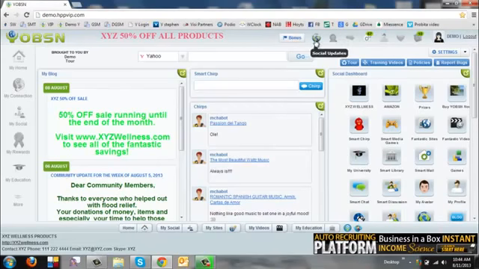Further along here, this is the quick search menu, and this is the log out button. But once you're logged in, you never need to log out. So every time you come back to your YOBSN website, you're automatically logged in. If you want to log out, you can, of course.